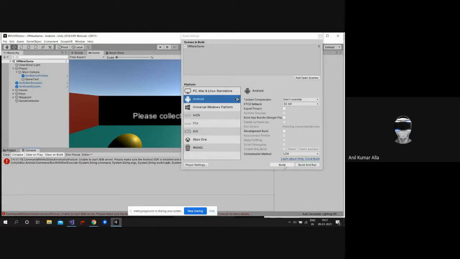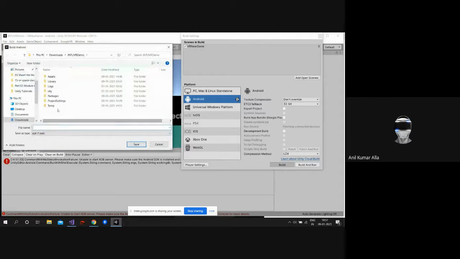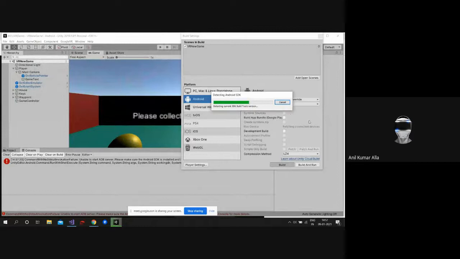Okay, then click on build. Once you click on build, it will ask you to give a name to this APK file. You can give any name, and save it wherever you like. Click on save, and it will start building this.